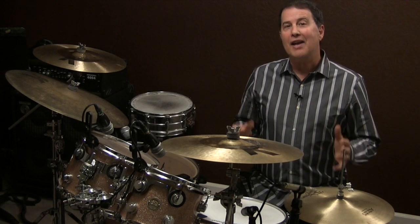I'll demonstrate the examples at a few different tempos. Also, be sure to practice with a metronome. It's an essential tool to help you get a good feel and the correct timing for this exercise.